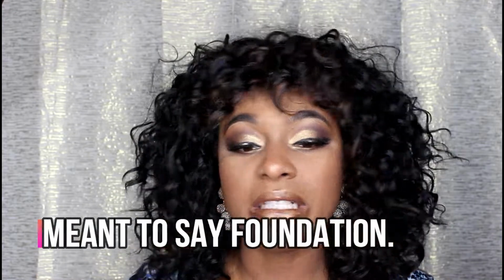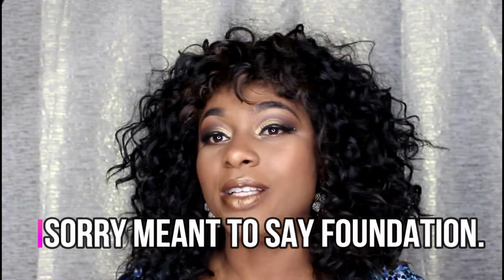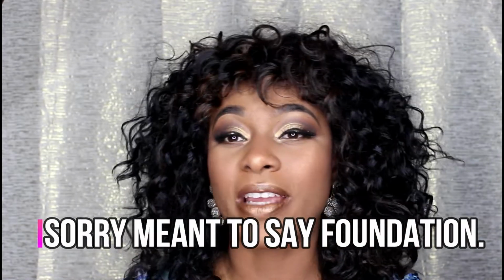Now for my face, I went ahead and I used the Makeup Revolution Conceal and Define Foundation in the color 12.5 and 13. Although I think I should have used more of the 12.5 color because this eyeshadow is a little too much on the red side. But I mean, it is what it is. It's not like I'm looking like some ghost up in here. But that's what I used for foundation.